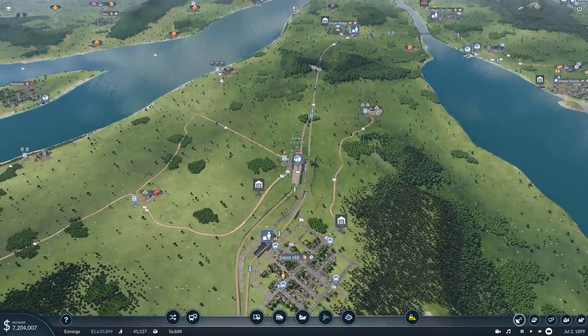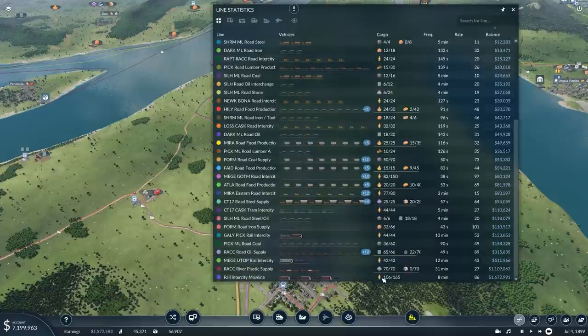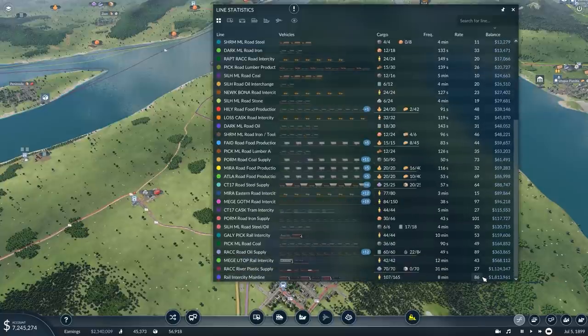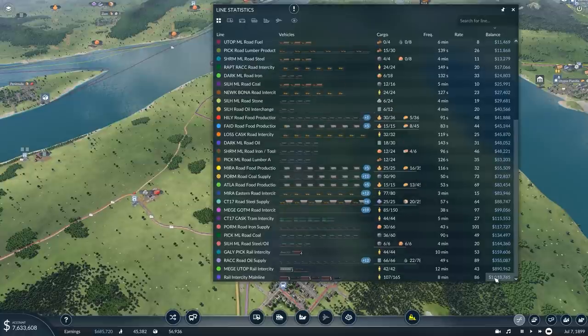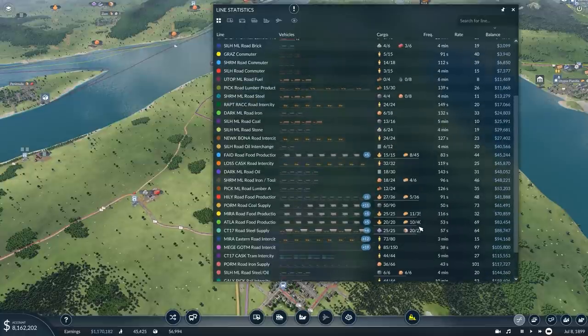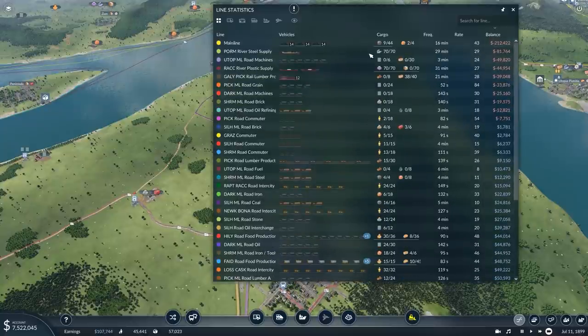Okay, good answer. Let's have a look at the scoreboard. Where is the main line? Well, there's the passenger main line. Flipping Nora. 1.8 million? That's a lot. Yeah. Where's the actual main line? Better not be red. It's red. 90 grand in the hole. Well, that could have been worse.